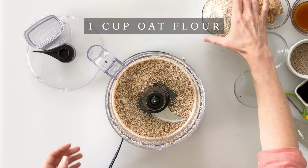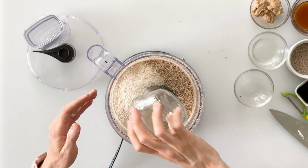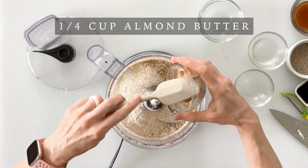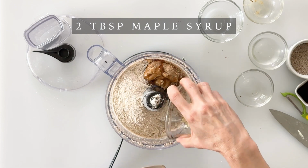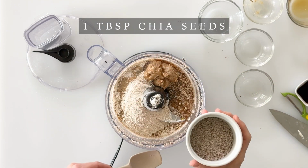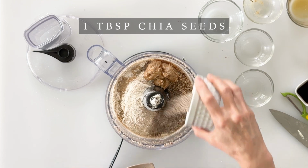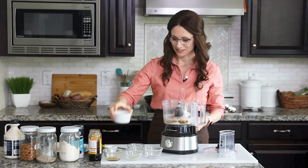And now we can add 1 cup of oat flour, which is just quick or old-fashioned oats ground in your blender. And then we'll add 1/4 cup of almond butter, 2 tablespoons of maple syrup, 2 tablespoons of coconut oil, and an additional superfood, which is 1 tablespoon of chia seeds. And you can use white or black. I prefer white just for the aesthetic.